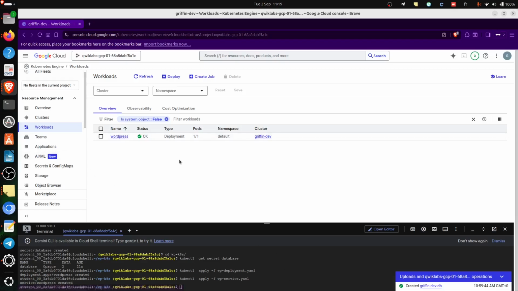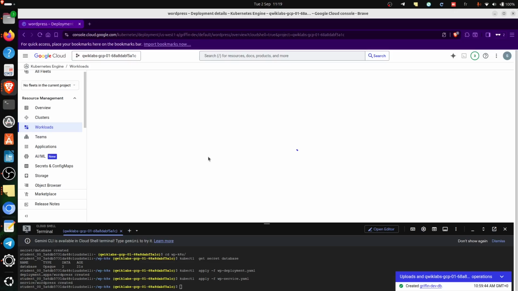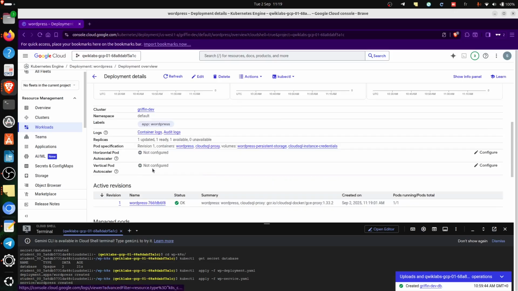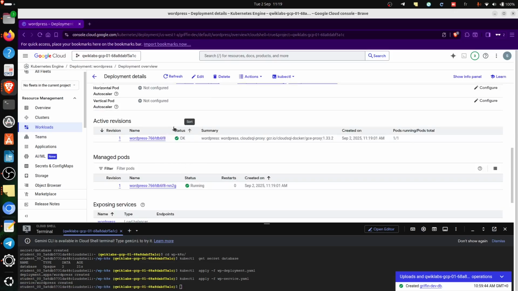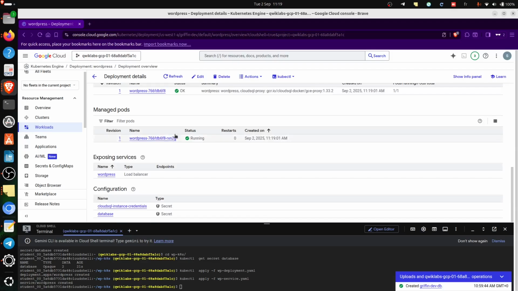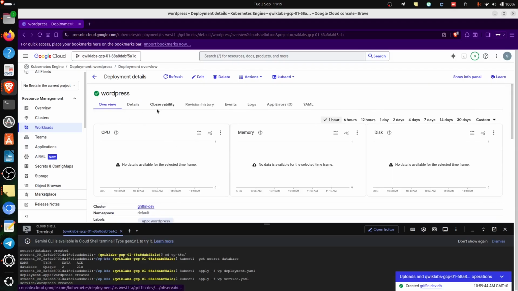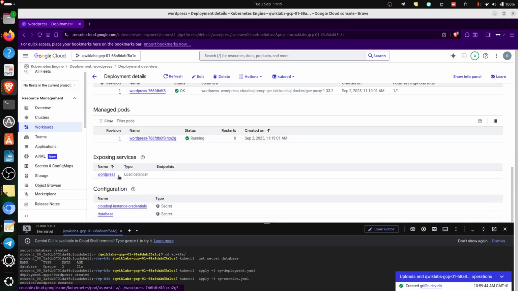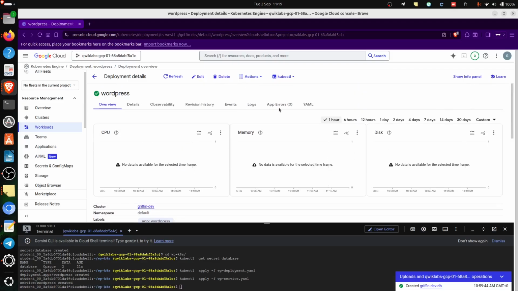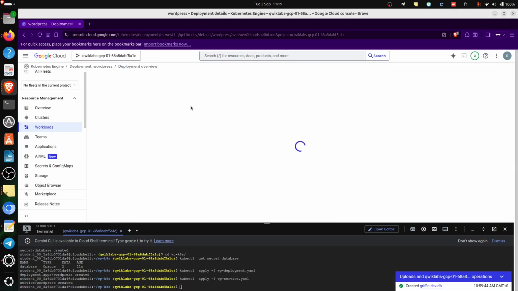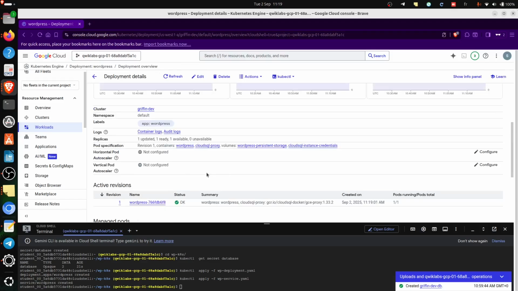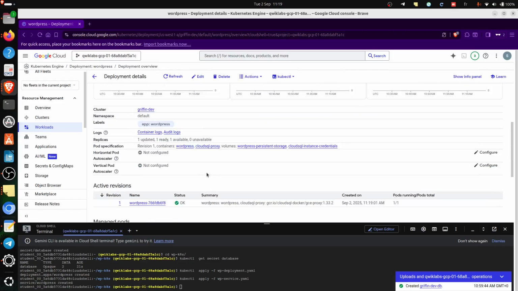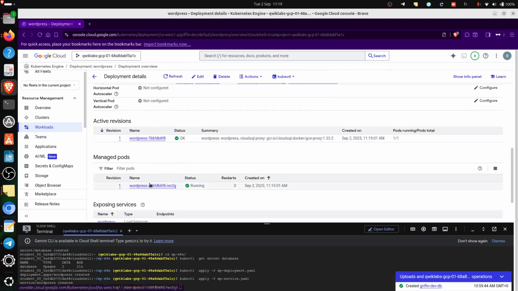Let's go to the WordPress service here. Great. Exposing the load balancer. Refresh. Running.